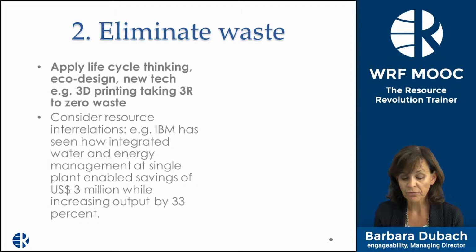Furthermore, resource interrelations need to be considered. For example, a water-carbon efficiency relationship, as highlighted by McKinsey in the 2000s. IBM is an example that has seen how integrated water and energy management at a single plant enabled it to achieve savings of $3 million while increasing output by 33%. This included a 27% reduction in water purchases, almost $1 million in water treatment savings, and $1.5 million in energy savings without incurring any capital costs.